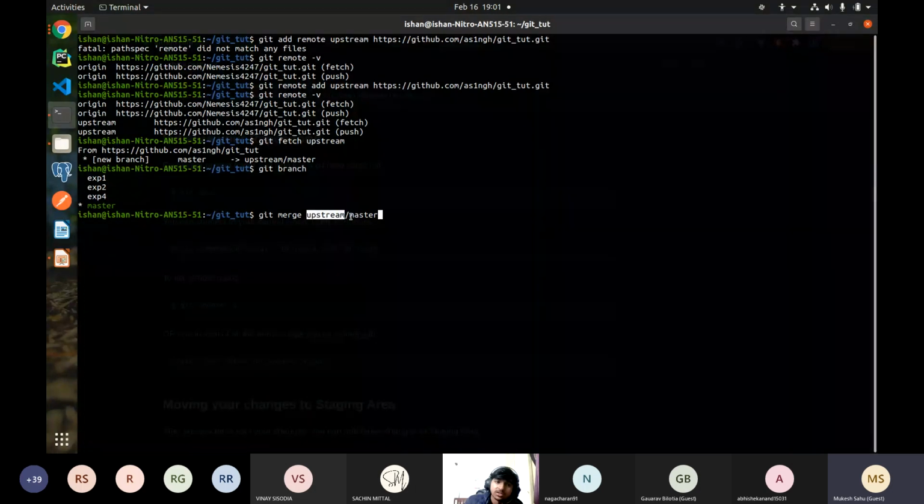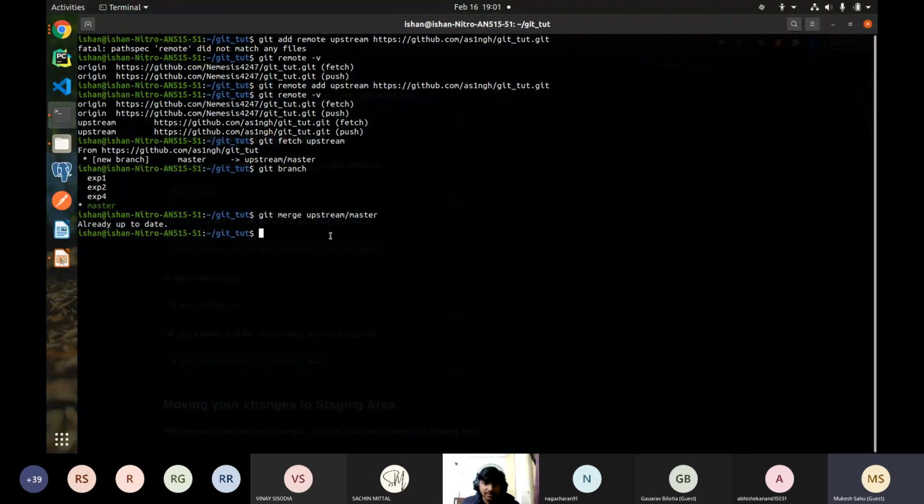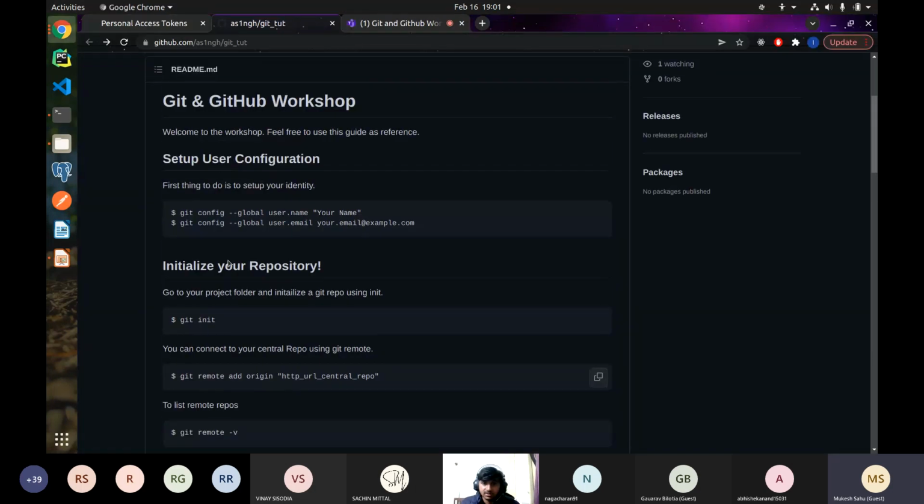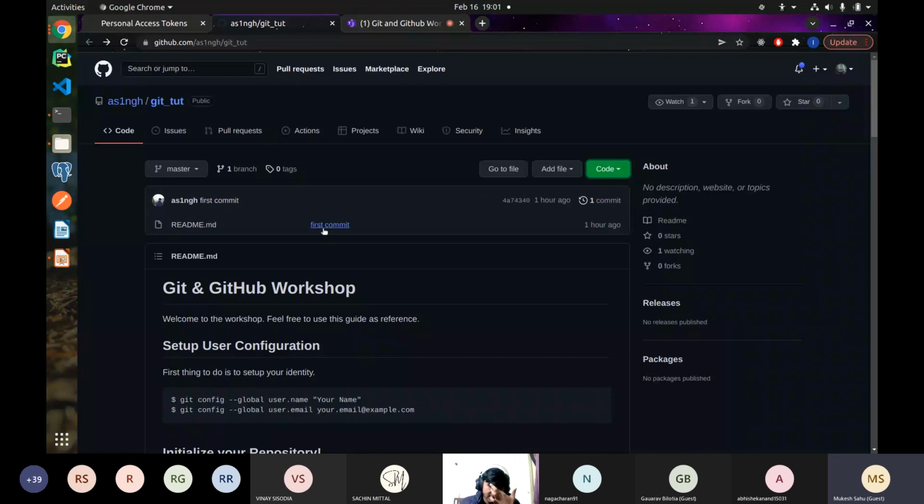In our case, we have two remotes, origin and upstream, and the branch from which we are pulling is called master, right? We want to pull from upstream, so you can write git merge upstream master. So it says already up to date, right? Because we haven't made any changes, that's why it is saying already up to date.